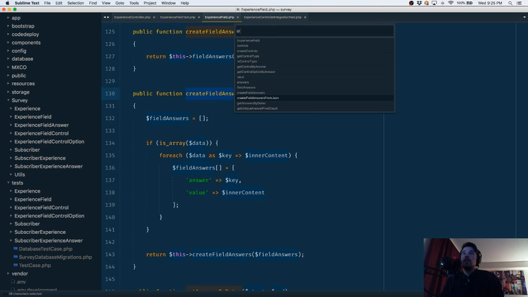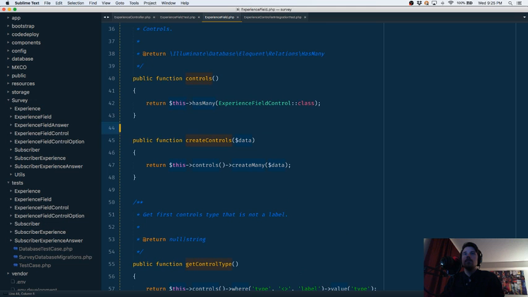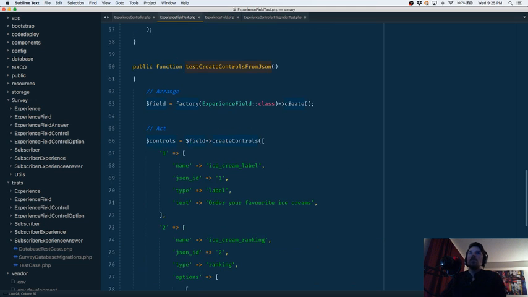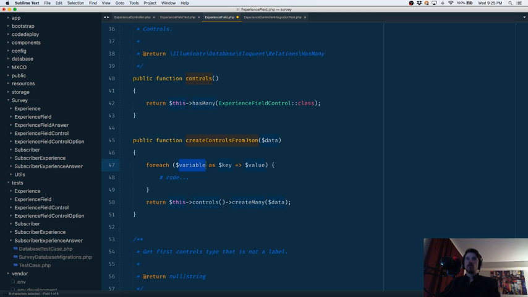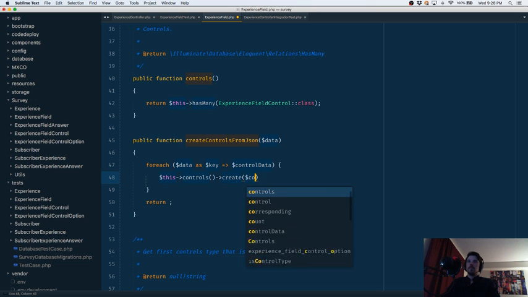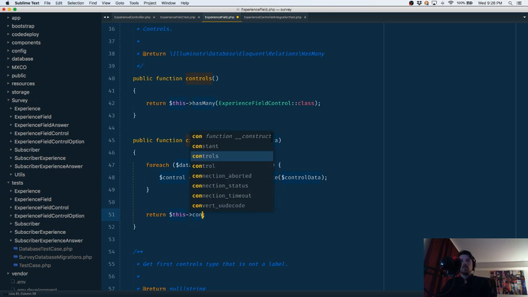No, create controls from JSON, and then here we're going to go for each data, control data.